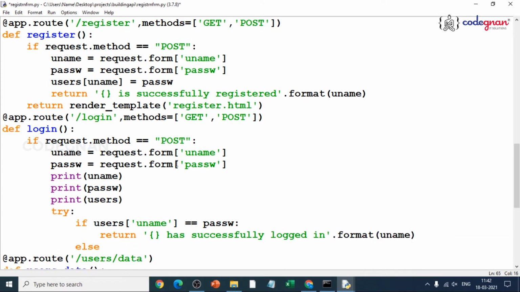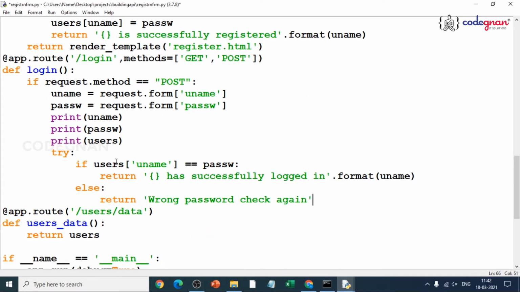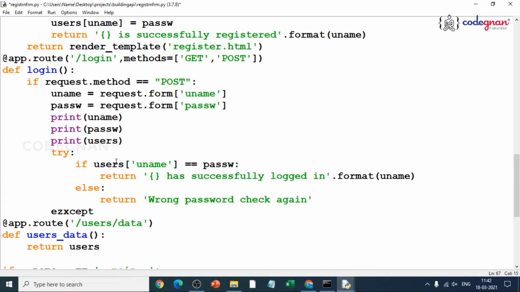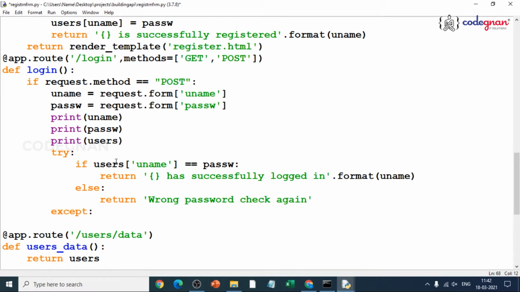If it is not matching, what will you throw? You can return wrong password. That means we'll make it check again. In this way, we'll prompt the user to enter again. That is for the else condition. And we write one more final exception: if it is not matching, we'll just throw except. We'll finally return here also. We'll tell the user that it is wrong password. Anything, because if it is failing over there, it will come over here. That's it. This is the logic we have given.